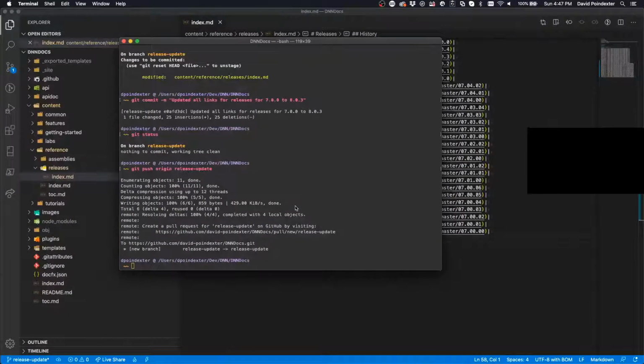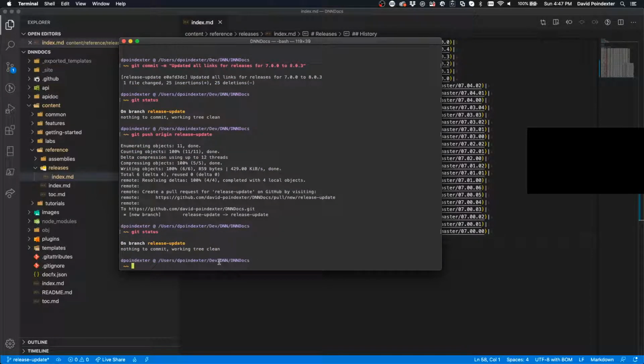So let's flip back over into the terminal window. And by the way, in Visual Studio Code, you'll see which branch it's on down here. So that's kind of good too. It helps you know where you're at. So let's see, I want to now get rid of the branch that I'm currently on. So if I do git status, I'll see that I am still on that branch that we just committed and pushed up to our forked repo and made a pull request against.